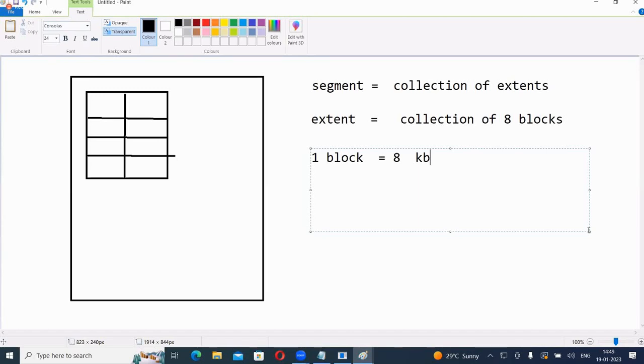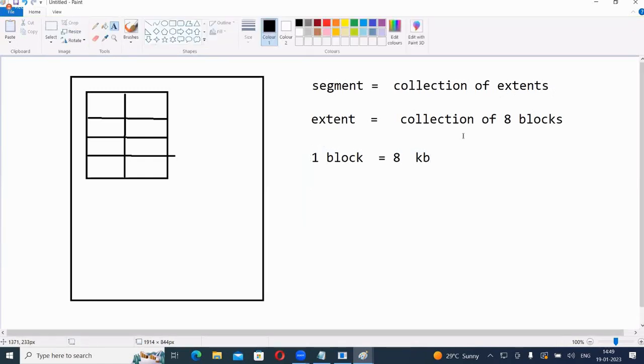That memory is called a segment. A segment contains extents, and by default a segment is created with 1 extent. An extent is a collection of 8 blocks, and 1 block equals 8 kilobytes.